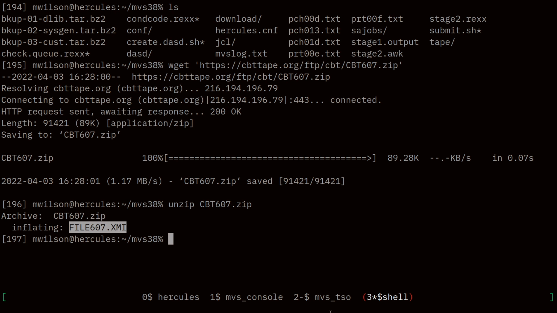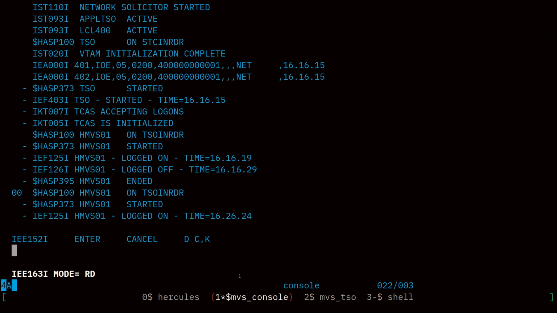And because we don't have Ind-File yet, really the only way, well, there are actually several ways, but a convenient way to get this file up to our mainframe is to just have receive 370 directly read it out of the card reader. So let's go to our MVS console. And there is a spare card reader at device address 01C. So we'll devinit 01C with that, what do we call it?